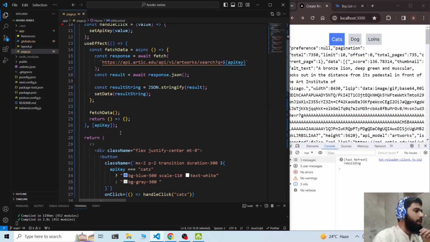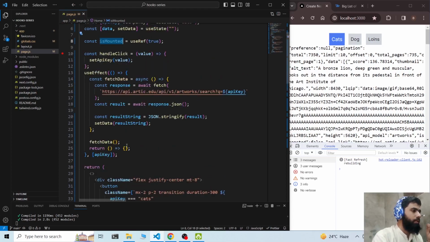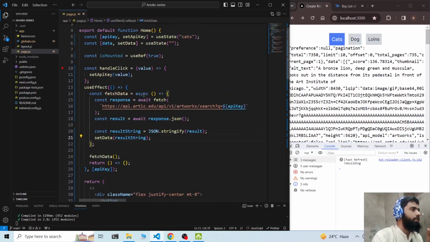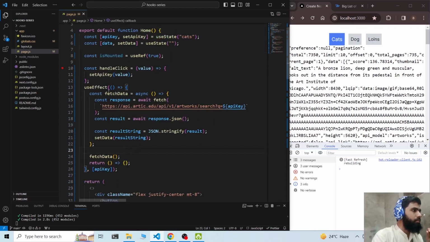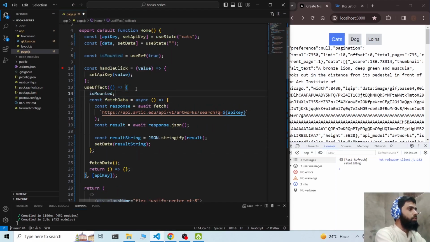You don't have to pass this useRef as a dependency because it does not affect the useEffect. If it changes, the useEffect will not run. So first we have to make it true.